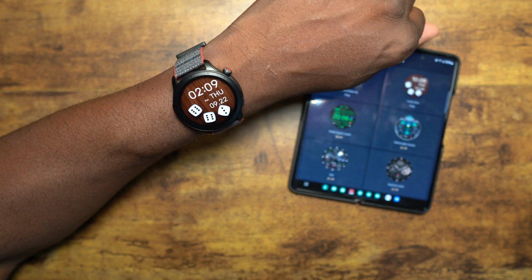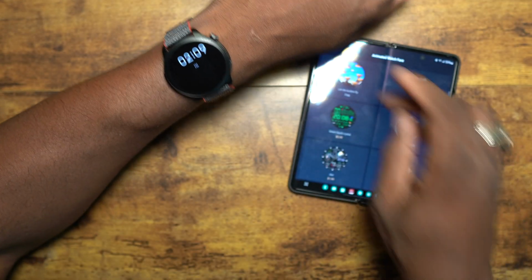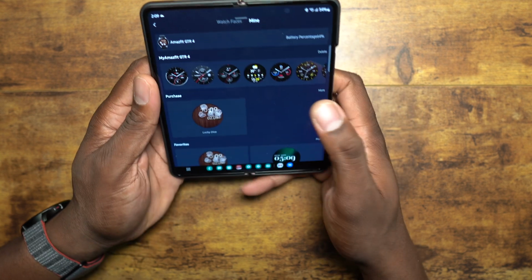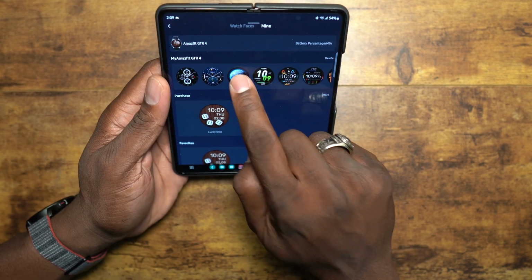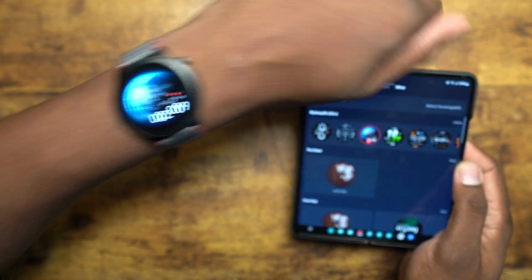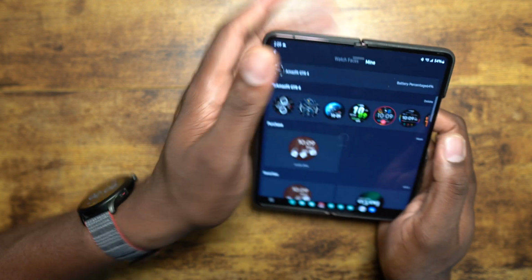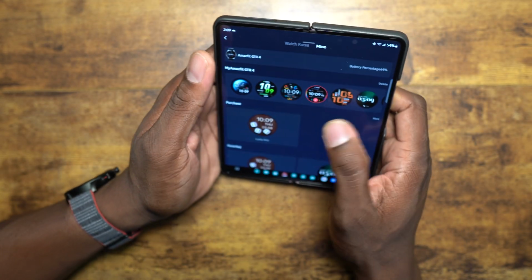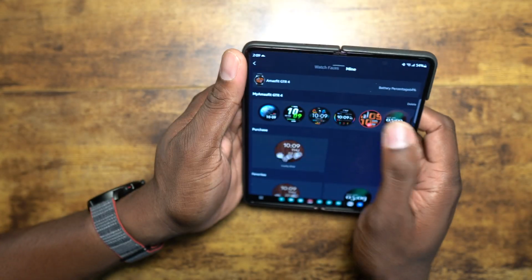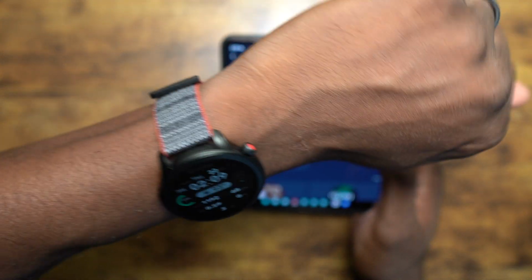Now, I was running another animated watch face on here, and I think it was pretty cool. Let me go back to it here. I was running, let's go to mine, and where's the one that I had? This one right here. See how quickly they change now? I was running this one for a while, and it didn't really kill the battery at all. I mean, it was fine. But I really like how fast these watch faces change now. If you've been using Amazfit long enough, you know that the watch faces used to take some time to change, and it was a little annoying, but you know, hey, it's good that they have everything updated now.